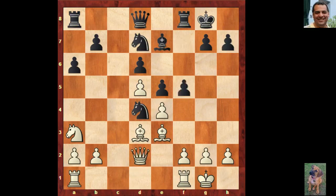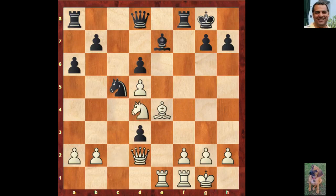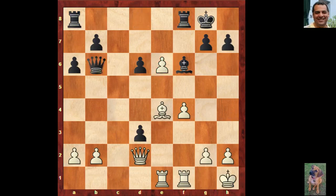Black's preparing for f5. White actually now takes here, and that takes, bishop takes, and knight c2, looking at d4 to munch that, knight c5, rook a e1, d3, knight d4. Look at that lovely e6 square that black has created. That's the cost of this f5 stuff. So bishop g5, f4, bishop goes here, and then the knight goes into e6, and we have this fantastic pawn now on e6. Check. Okay, losing the b2 pawn. Queen takes.